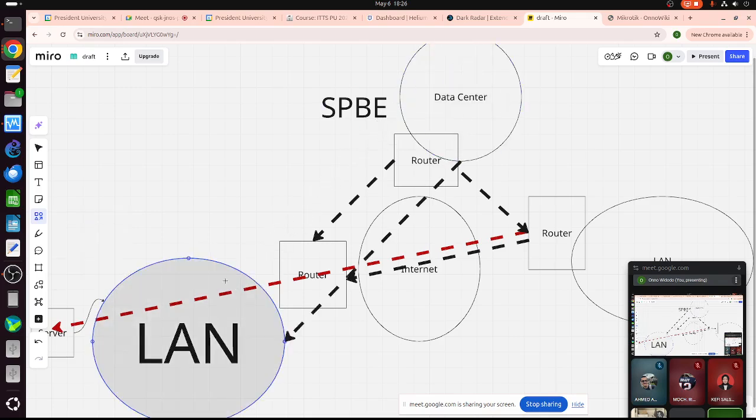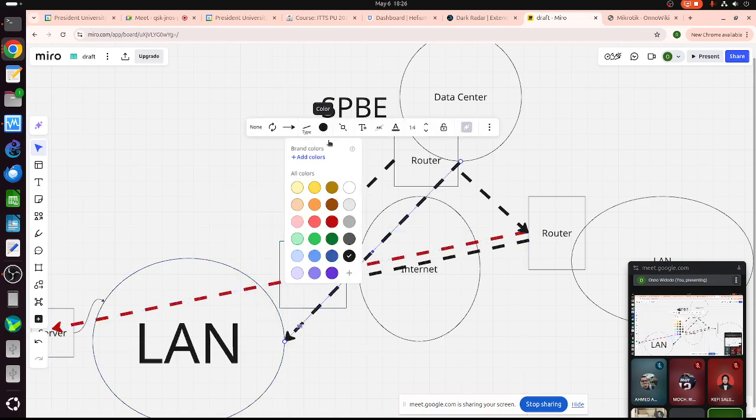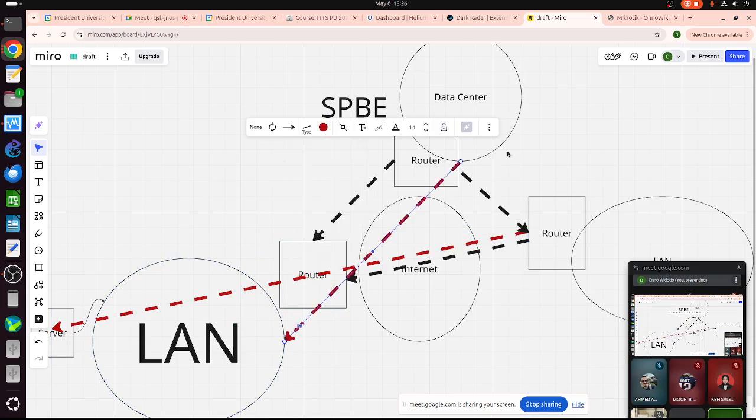Okay, so basically the red arrow. So I will draw the red arrow now. Well, anyway, I make it red. So the red connection is between the computers within the data center.